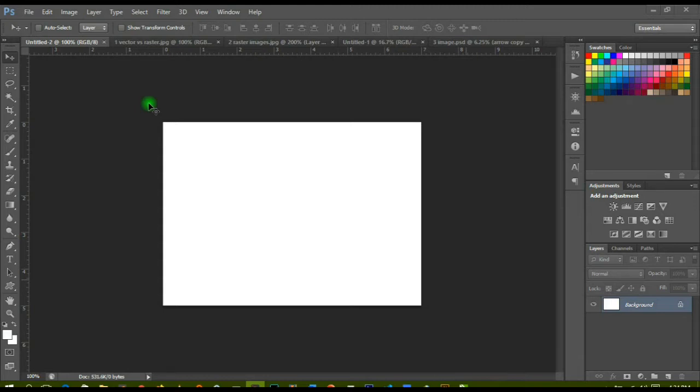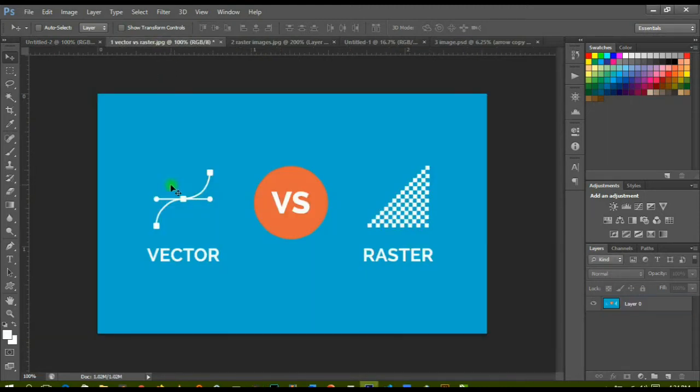Yes, you can work with vector files as well, but we work basically with the creation, manipulation, editing, coloring, and stuff like that on raster images. And we talked about what raster images are about. We said raster images are made up of pixels, and we also said vector images are made up of lines and curves.